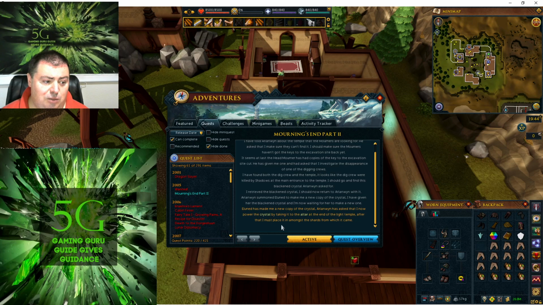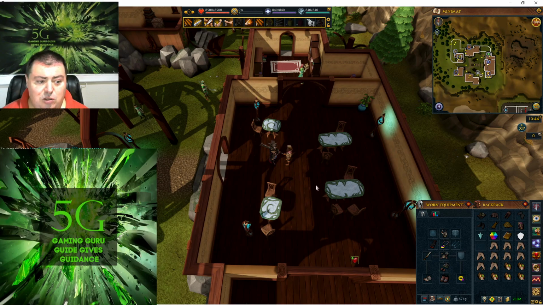Arianwyn has asked that I now power the crystal by taking it to the altar at the end of the Temple of Light. After that, I must place it amongst the shards where it came from. Alright, so I need to go back.